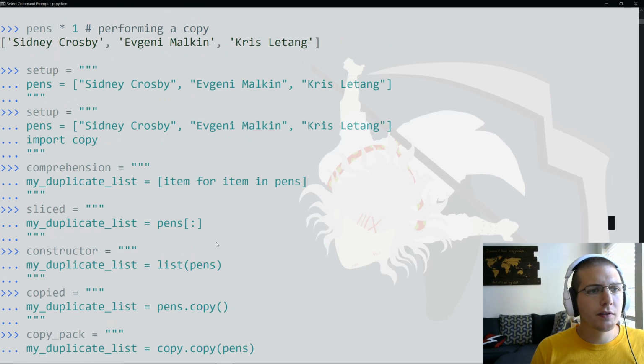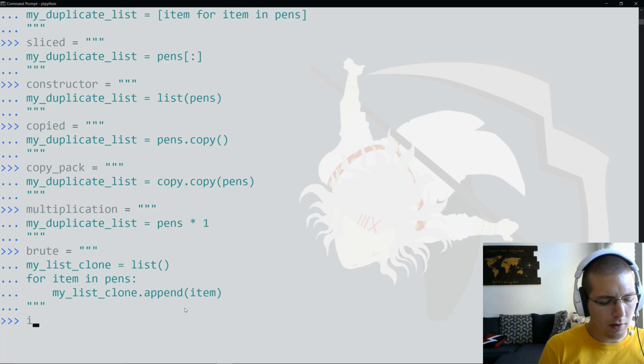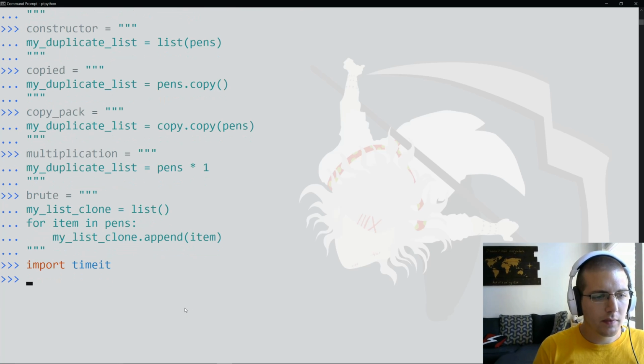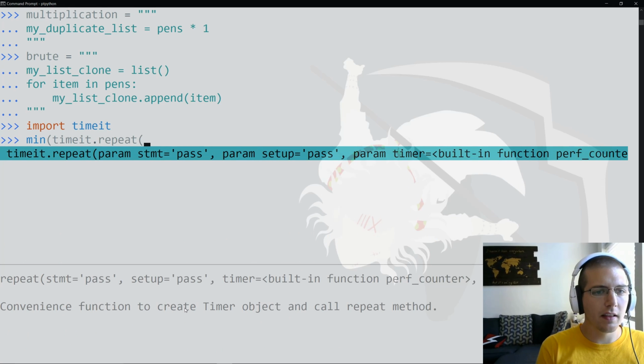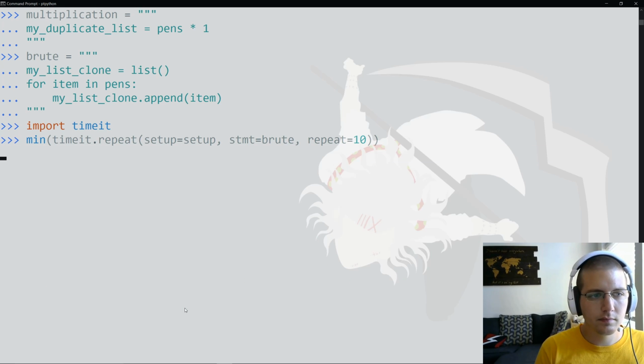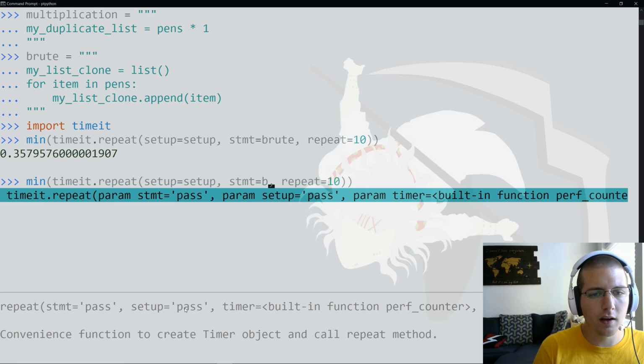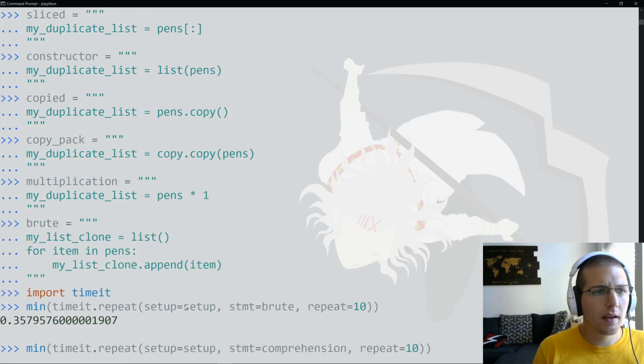All right, so we've built up our strings here. And I'm going to go ahead and import the timeit library. And then we'll go ahead and set up our first test. So we'll go timeit.repeat, which is the test I like to do. And then we'll pass our setup string, which is setup, and then we'll pass our first test in. So the statement we want to test is brute, and then we're going to repeat a pretty random amount of times, but I like to pick 10, and then we'll just see how long the brute force solution takes. Okay, and then we'll modify this to use the comprehension solution, and then let's keep going.